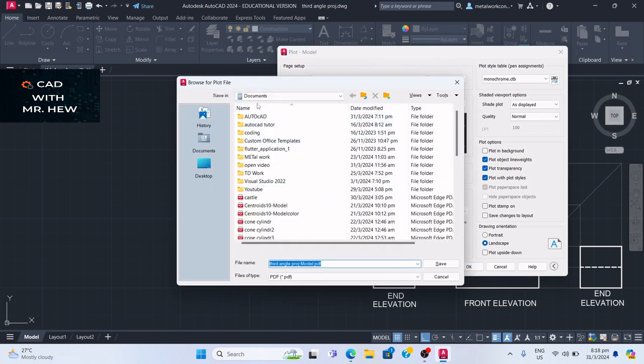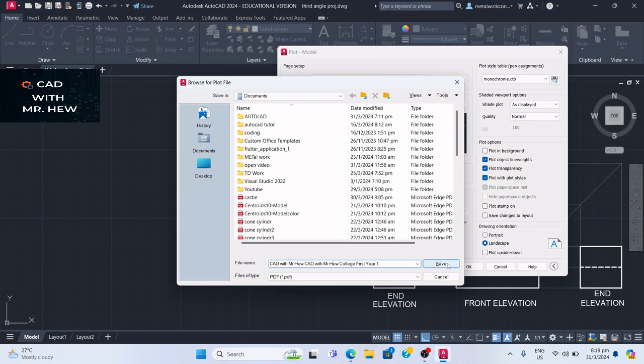You're going to choose where you want to save the document. So if you want to put it on your desktop, you would change it to the desktop, and the name here, we're going to name it as CAD with Mr. Hugh, and our school is CAD with Mr. Hugh College, and the grade that we are in is first year college 1.